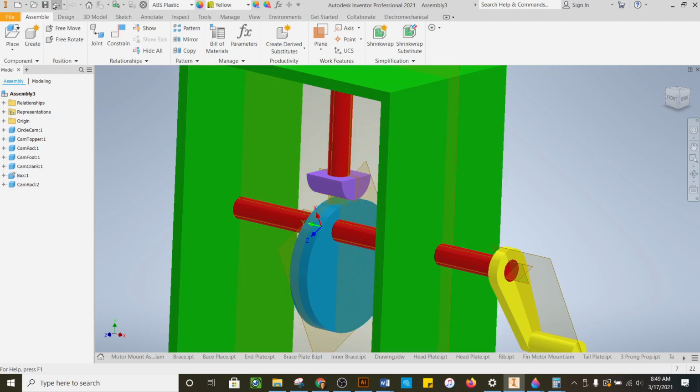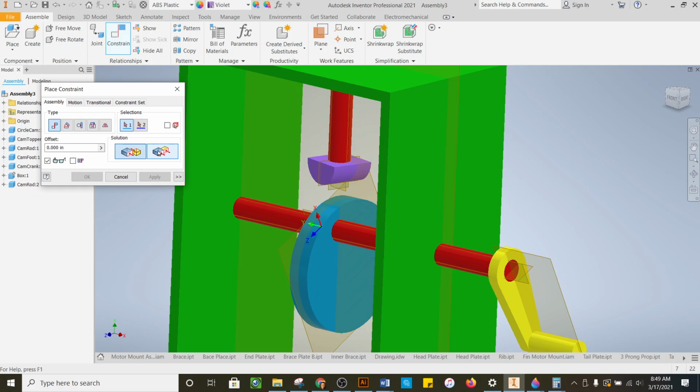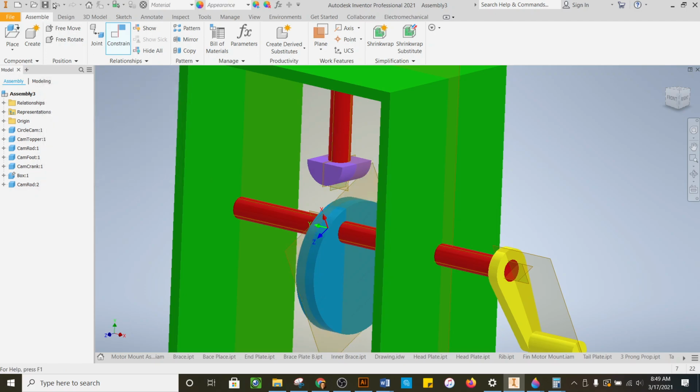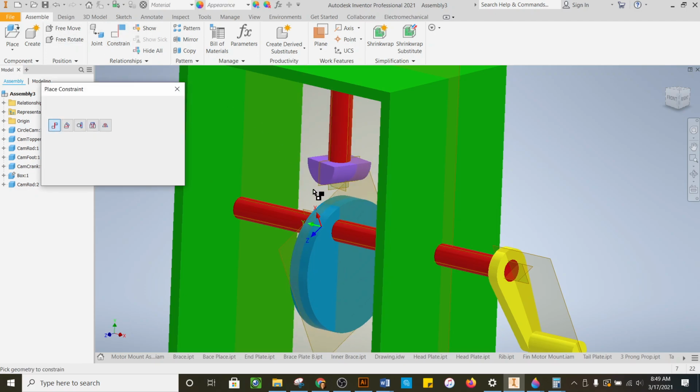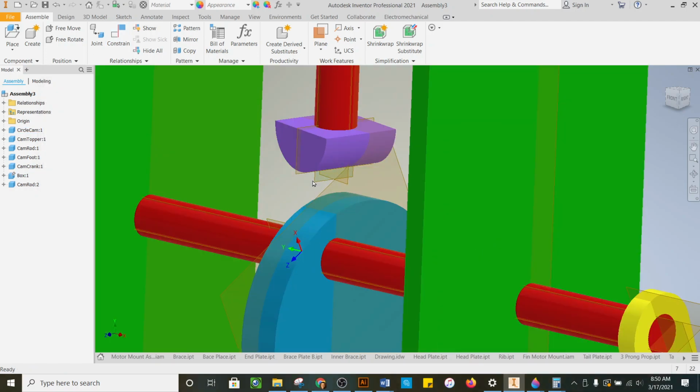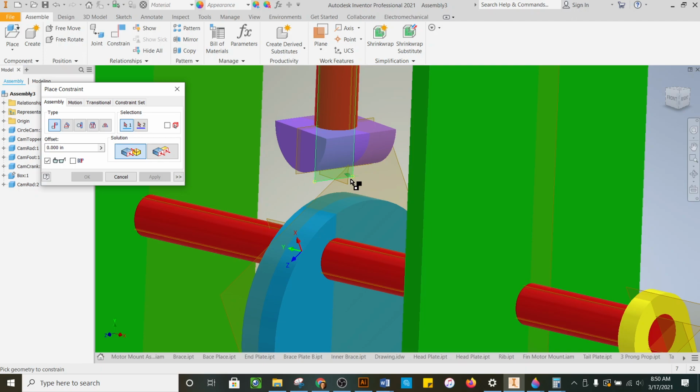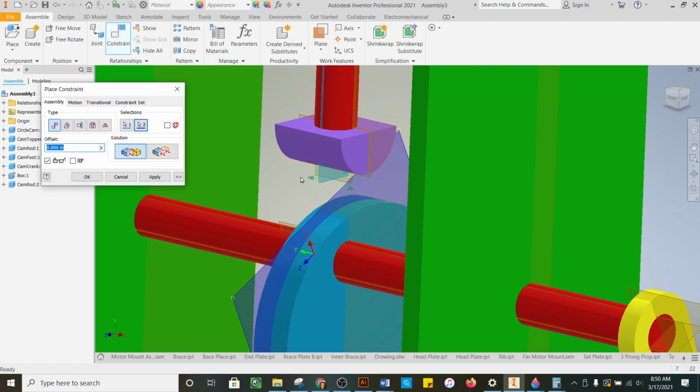So, oh, whoops, I went the wrong way. Oops. I should have undone that. Oops, did the wrong one. No, I didn't want that. I want that. Come on. That one. Oh, wait, no, I don't. Sorry, I went back too far. Constrain this and that. That's what I want.